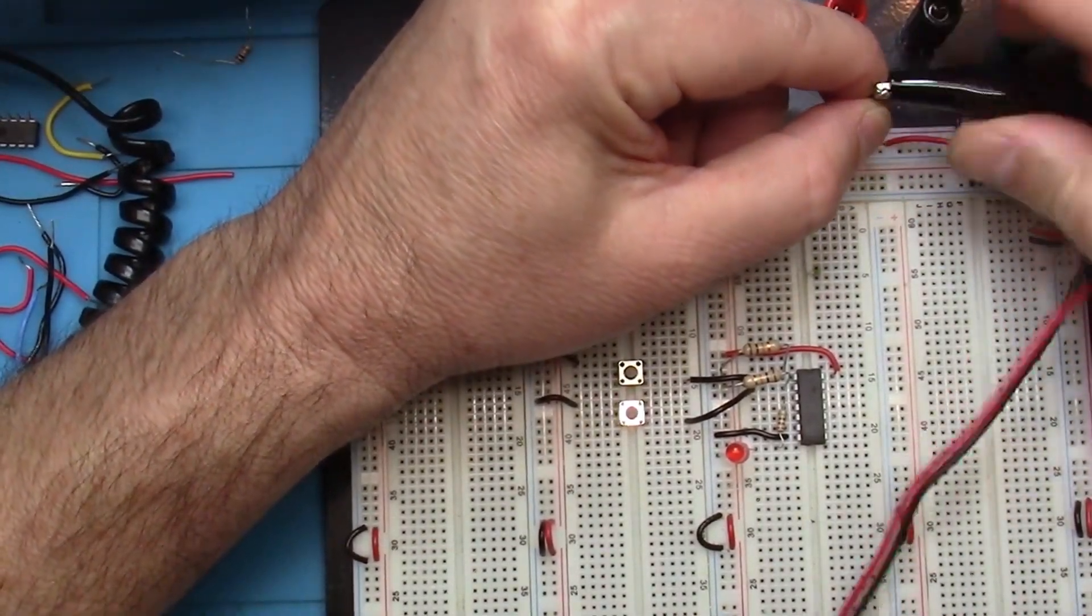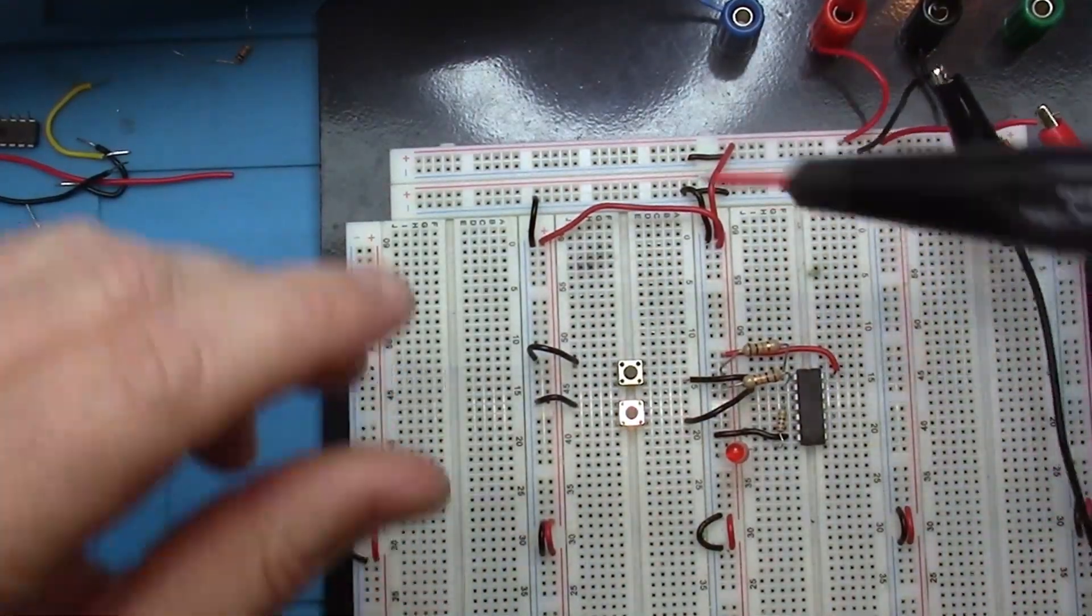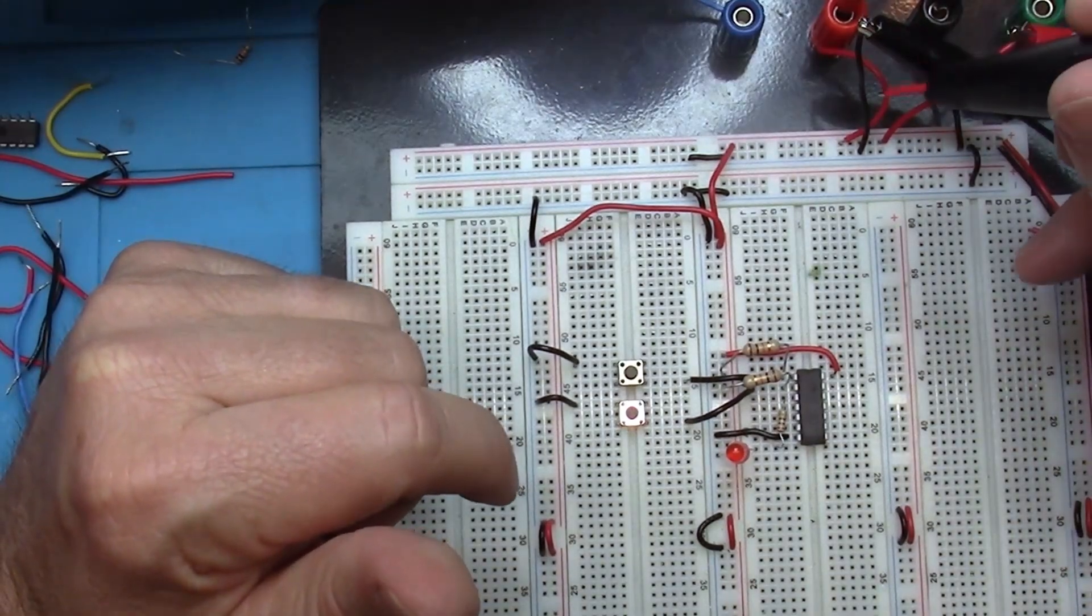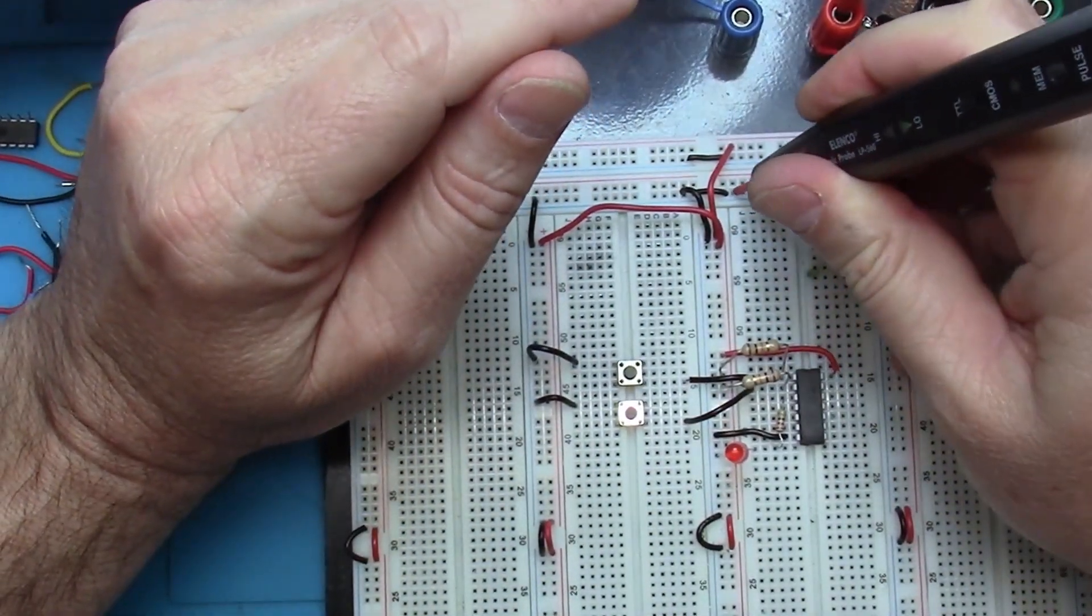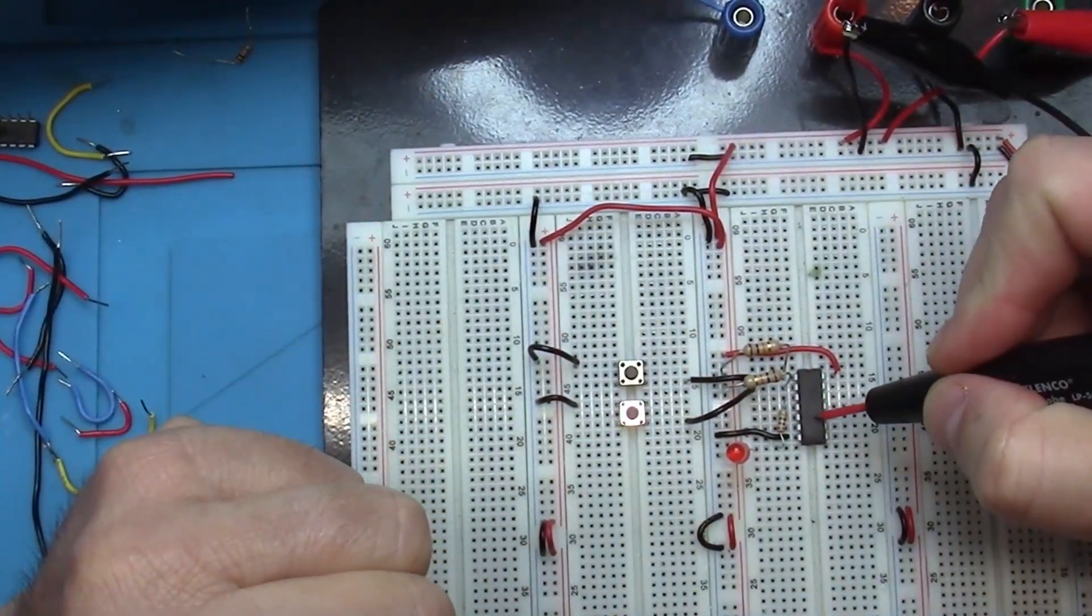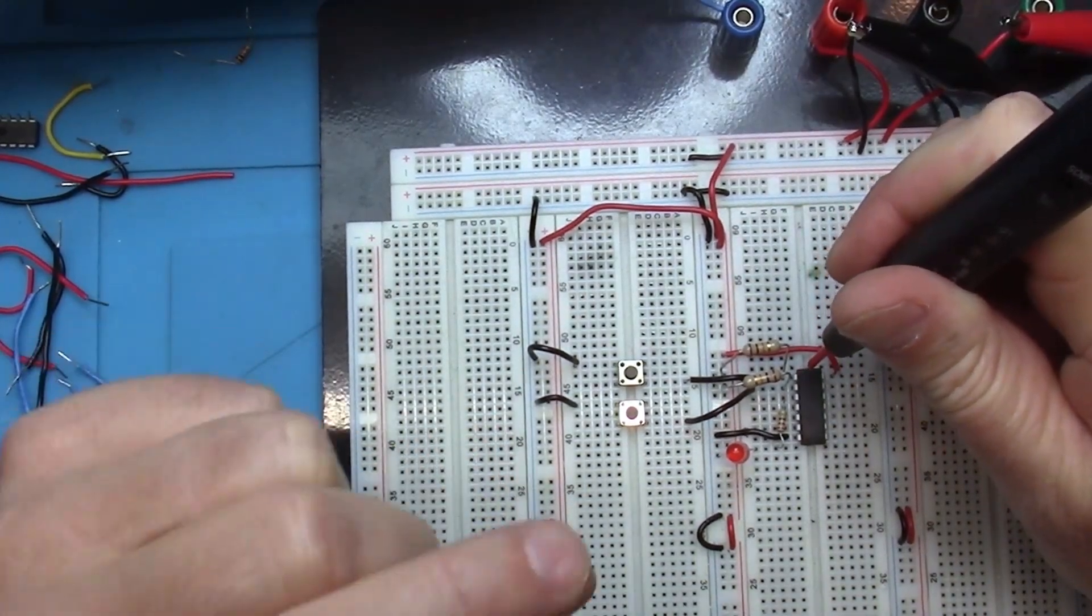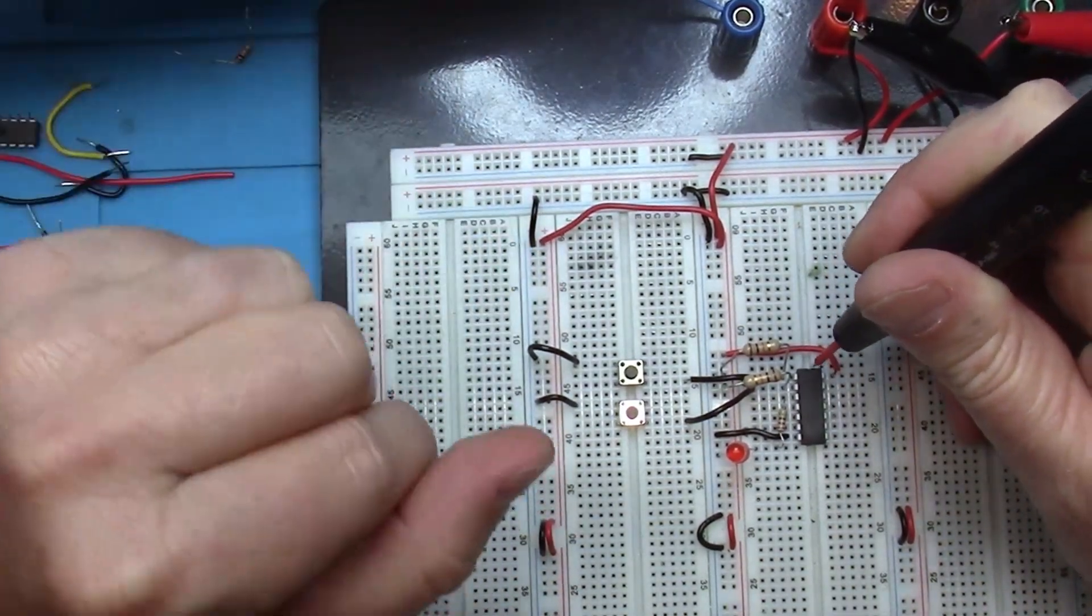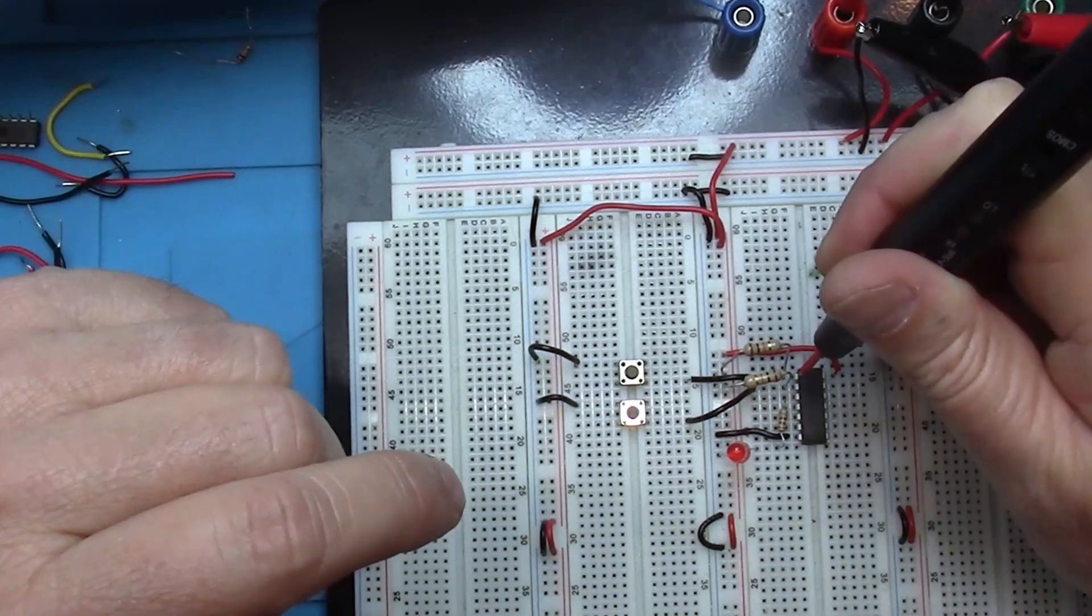I'm going to hook negative to negative, black to negative. So logic probe is in CMOS mode. Just for the fun of it, I'm going to put it on the positive voltage. And we get a beep that it's high. And if I go to ground, we get a beep that it's low. So if I knew nothing about this circuit right now, obviously I'd be able to look this up, the number on the chip. So we've got an AND gate. What is the signal? Is it a 1 or a 0, is it a high or a low right now on pin 1? Well we know it's got a pull-up, but if we didn't know that, we should know that we're going to get a high. There we go. We know we got a high because we used the logic probe.